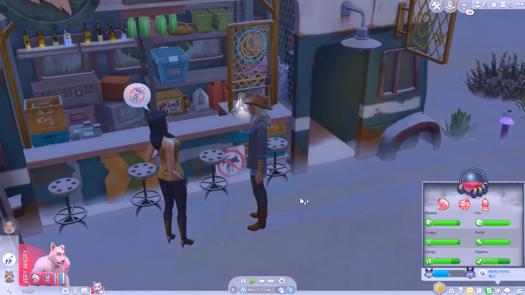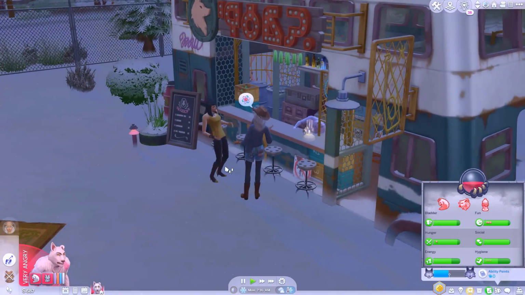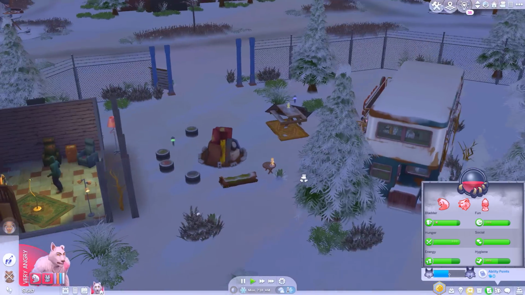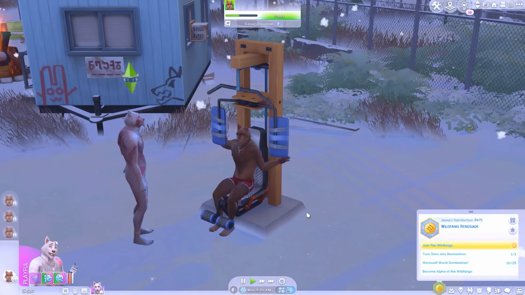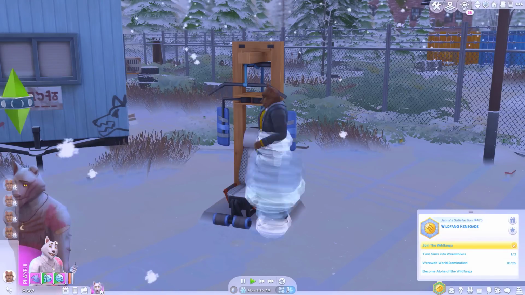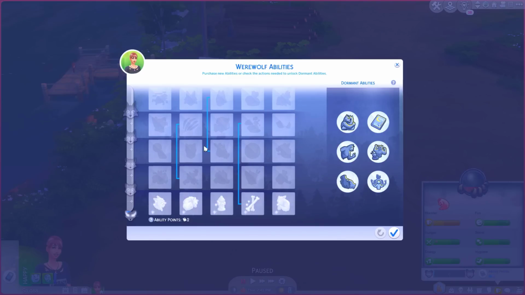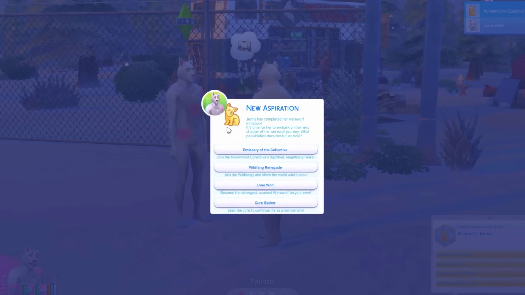The aspiration with this pack works a bit differently to the others. You get the first few objectives to complete to get started, and these include becoming a werewolf, read werewolf books, level up to Runt, which is the first level up in the new progression system. I say new, it's the same one from Vampires, Spellcasters and Fame, and the objective of experiencing a full moon.